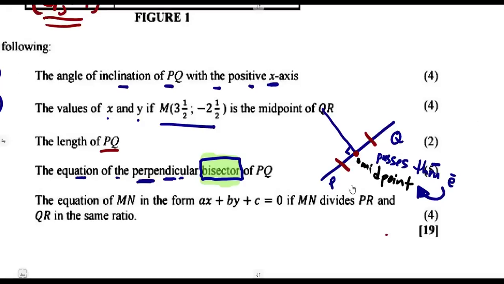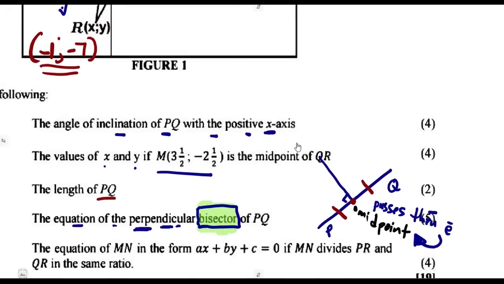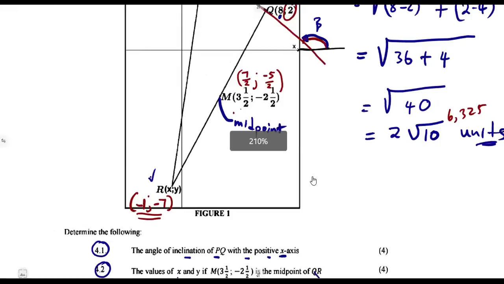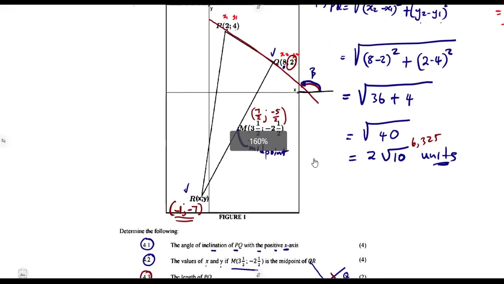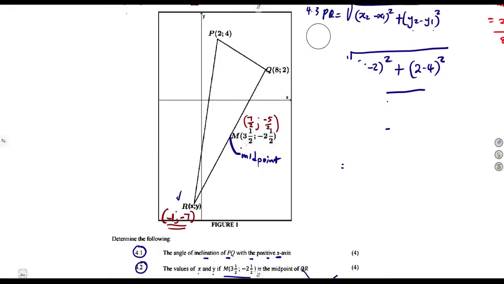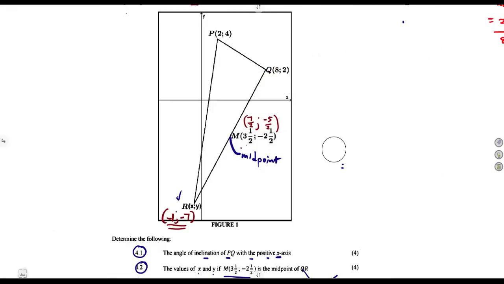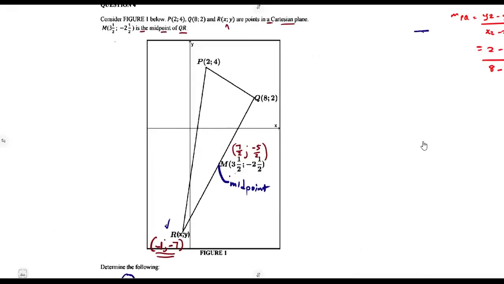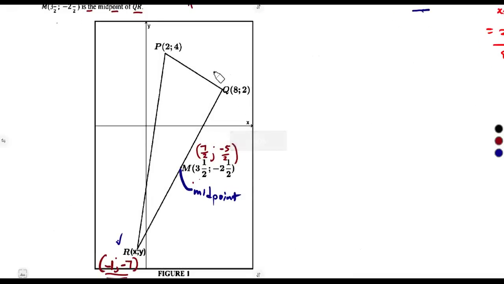In our case, the midpoint is part of what? Of our line. So it is the midpoint of what? Of PQ. This is PQ. Let's get to our line PQ. All right, this is where we have the line PQ here. I'm just going to remove this so that we try to make sense of our question. So this is our question, guys. It simply means from PQ like this. This is our line PQ. The line is a perpendicular bisector of what?